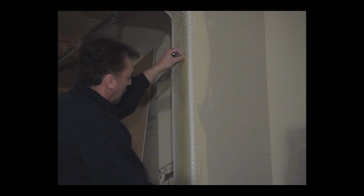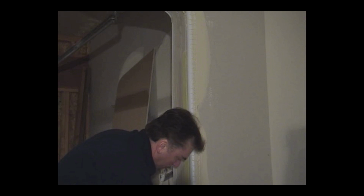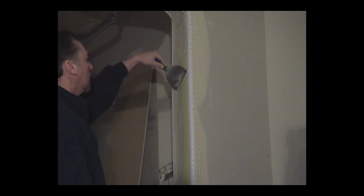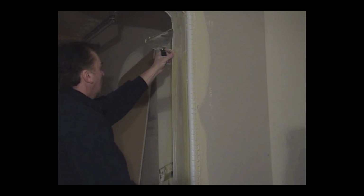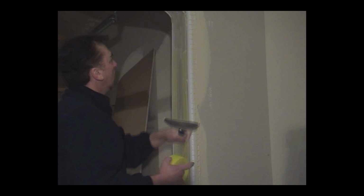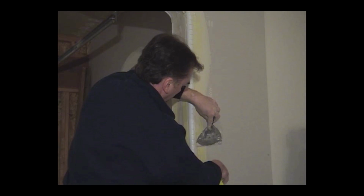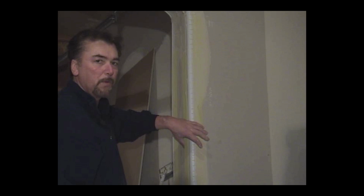What we'll be doing is taking the fiberglass tape and running it on both sides of your bead. Make sure you don't ride up onto the bead. Stay within that recess. Continue this process by using the fiberglass tape, running it on both sides of your corner bead, all the way around.